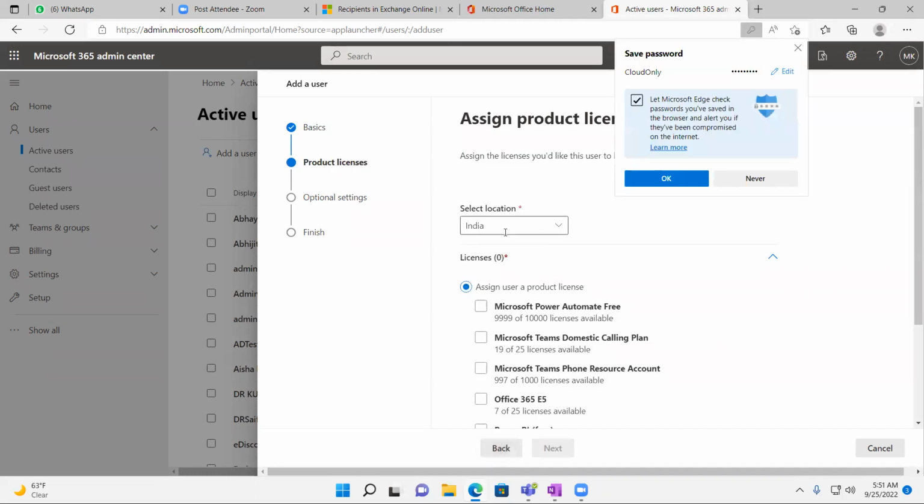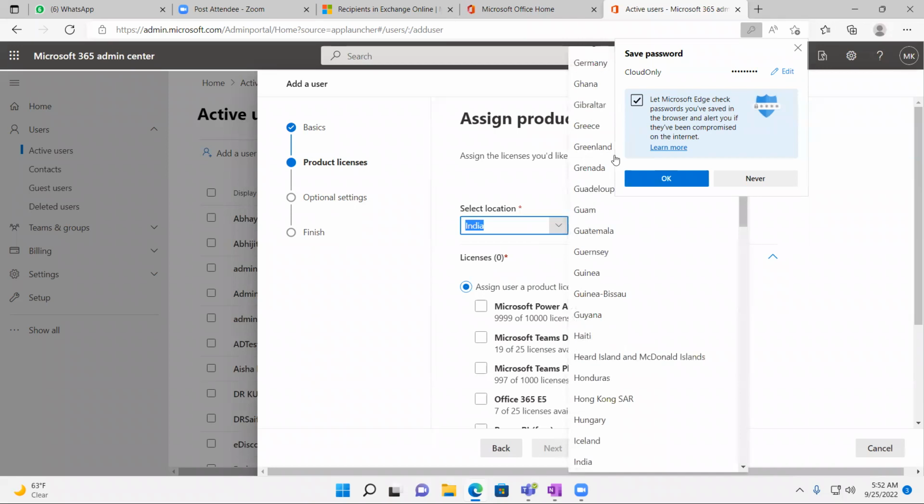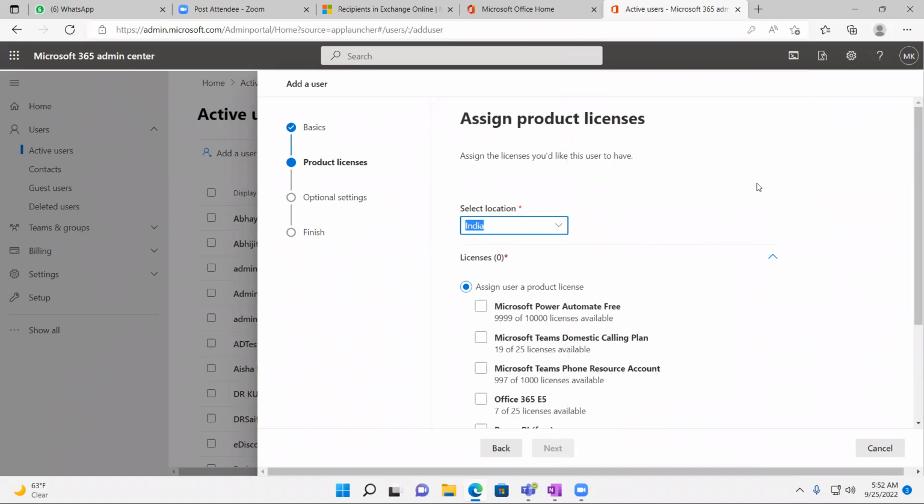Then we'll select the location, because Officify is global, right? It's multi-geo, meaning geographical location. So you can have one office in India, one in US, one in Canada, and so forth. But you will be logging into the same tenant. You will have only one tenant, and multiple users will be logging in from different locations. That's the reason you can set the location over here, which location you want the user to be. Depending on the location selected, the data will be saved in that particular geographical location.